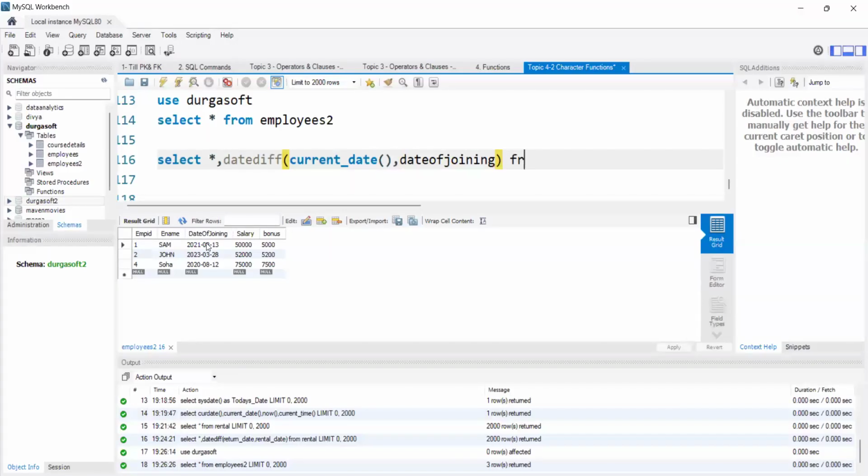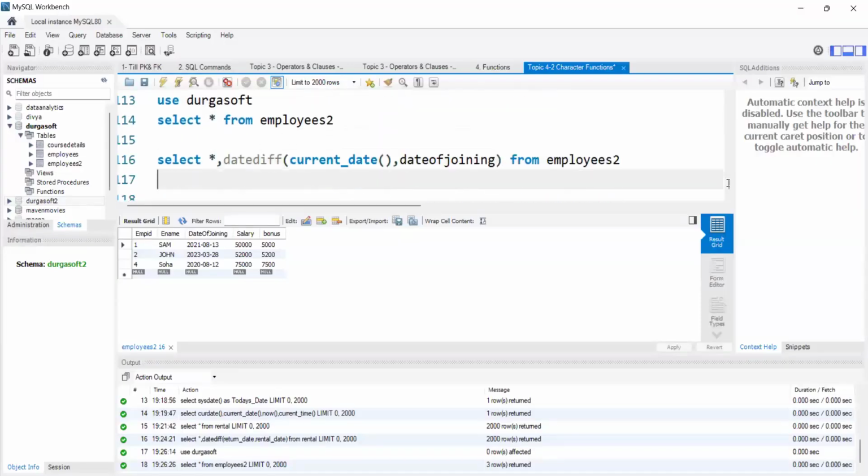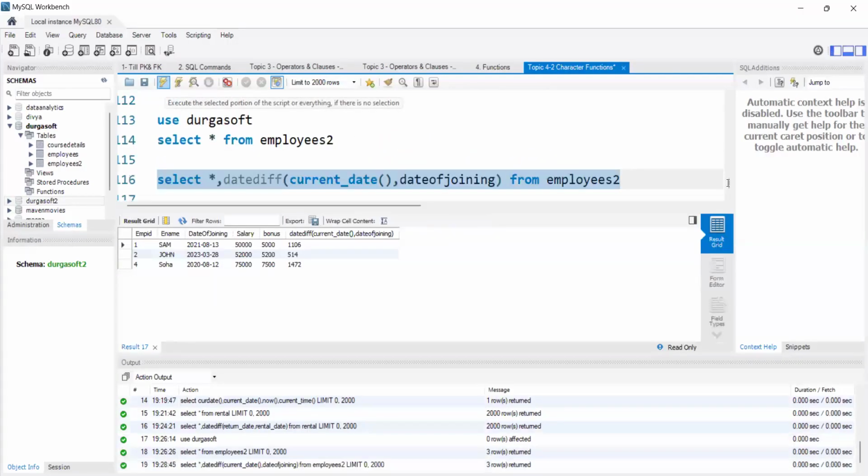So, from employees 2. Current date comma date of joining from employees 2. I'm just executing this. See if you can see here. As I said, date difference will display the result in terms of days, right?